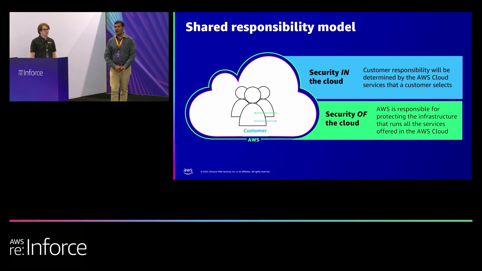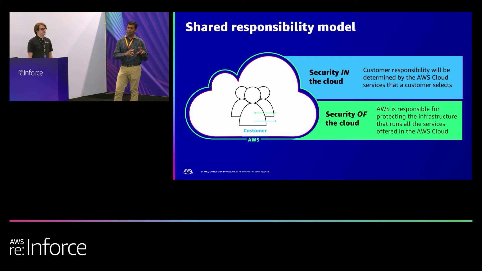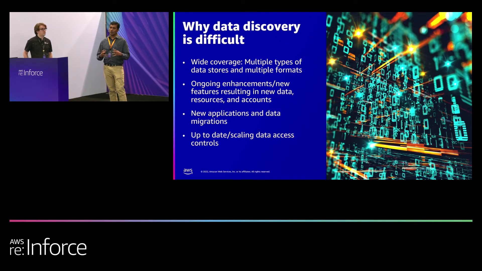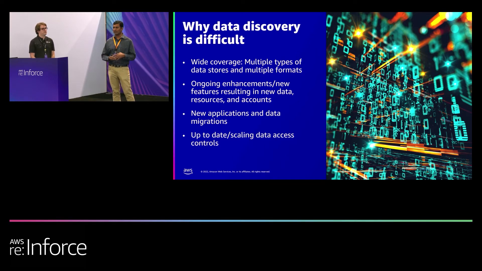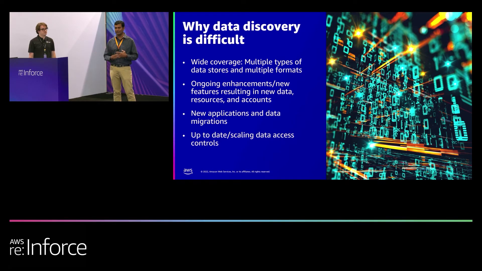The shared responsibility model is included mainly to understand that the responsibility of the customer is to take care of the data, and that's where the services provided by BigID as well as AWS are really important. When you are controlling access to your data, there are certain challenges. One is how do you know what kind of data is stored where — data can be in relational or non-relational structures, in S3 buckets, DynamoDB, Redshift, or any other database. If you want to scan these on your own, you might have to build various connectors. That is one big challenge where you cannot spend significant time building connectors and scanning repositories.